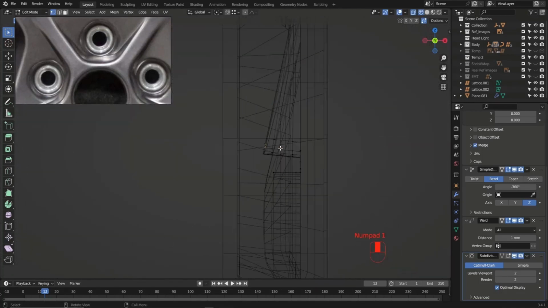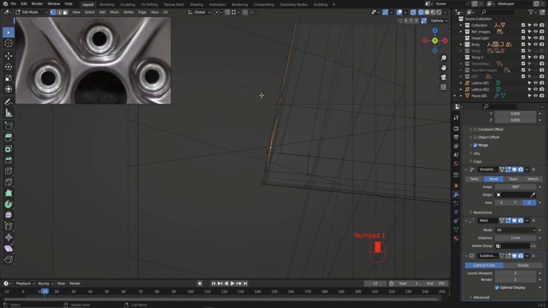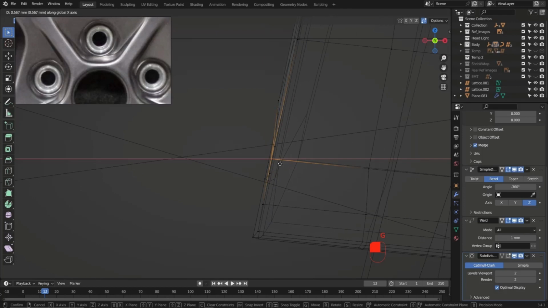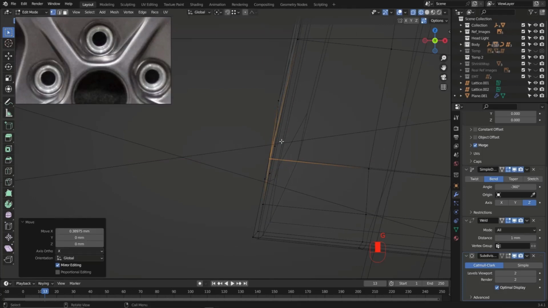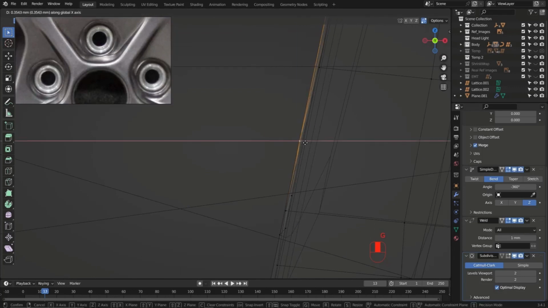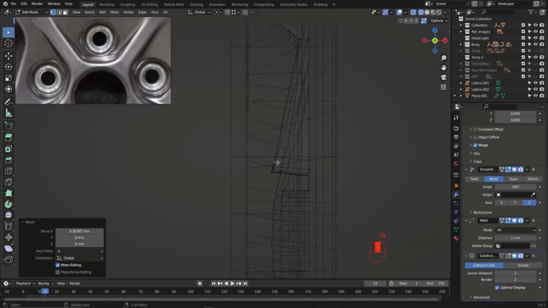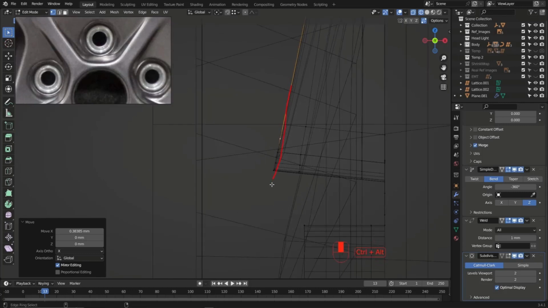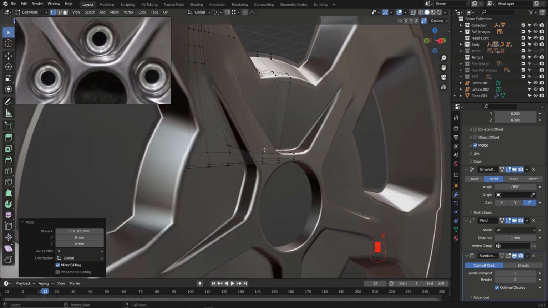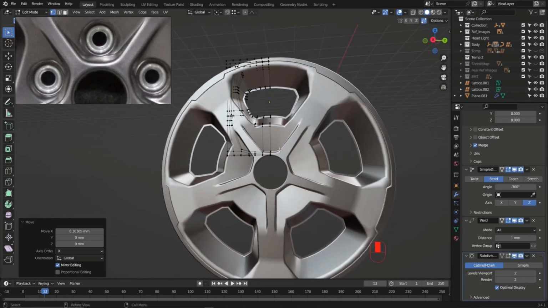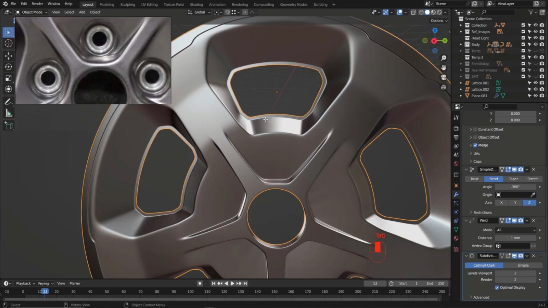Let's go to the front. I just want to check this area because maybe we have some variation in the vertices. Right, maybe this vertex I should move like that. You can add a guide if you want to make this area flat. Let's tab out and now let's see what we have. Here we have a small curve. Let's try to avoid it.